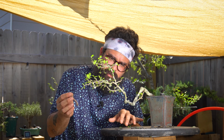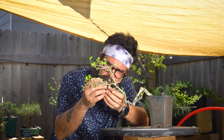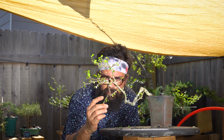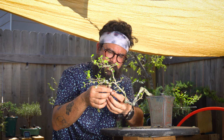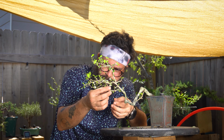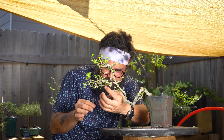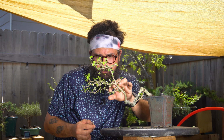All right, we got a little twig here, and I want to not put any wire on this, but rather separate that a bit. Not this wide, so I'm gonna cut it some more, but this should be a nice way of moving the branches without using wire. So I think I just wanna push it a little out this way.